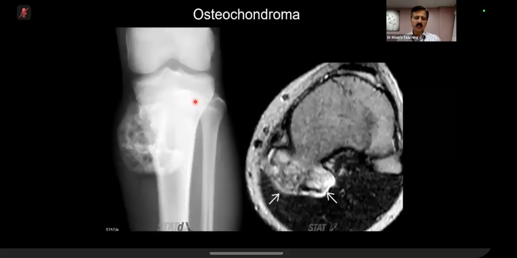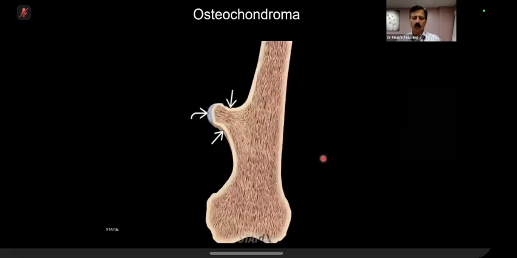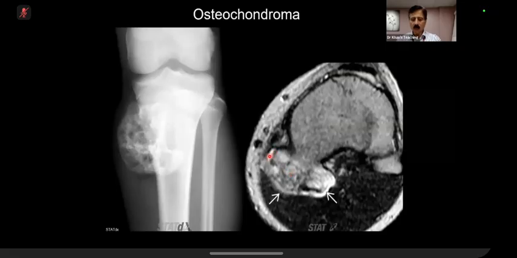So if you see here, this is an osteochondroma, an osteochondroma cartilage cap exostosis. So there is a bone component which merges with the cortex of the parent bone. It grows away from the joint. So this is a classical appearance, and this is the cartilage cap. All of the action is at the cartilage cap. Now, the cartilage cap, if you look carefully in this case, this one is the cartilage cap. You don't have to measure it, and in this case, it is definitely less than 1 centimeter in thickness.